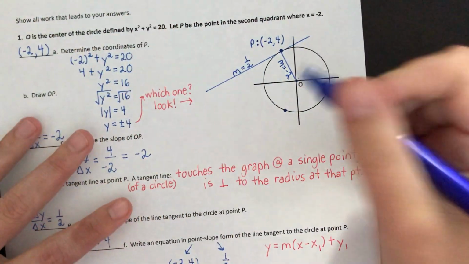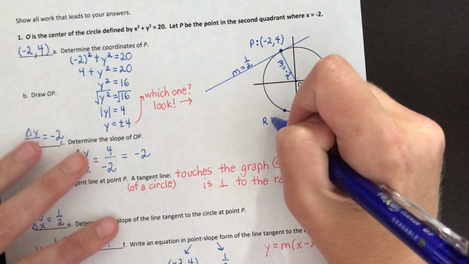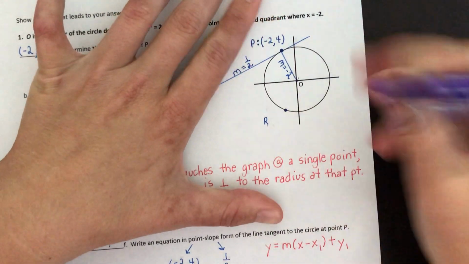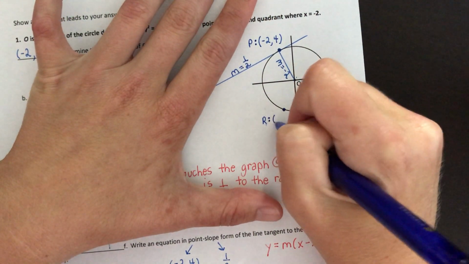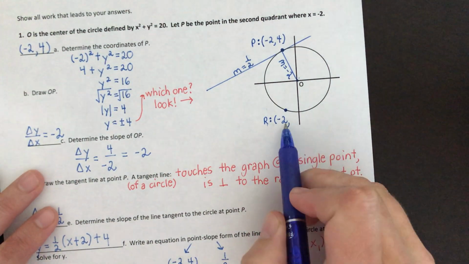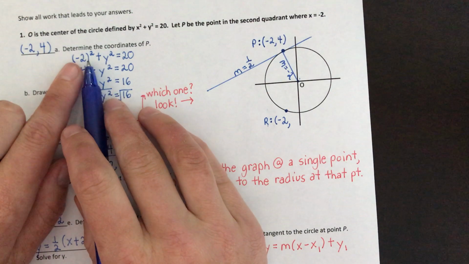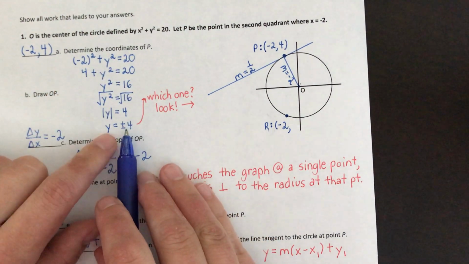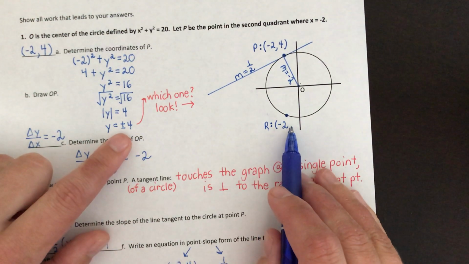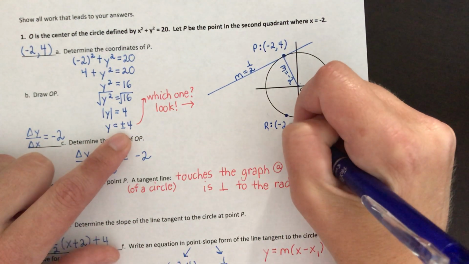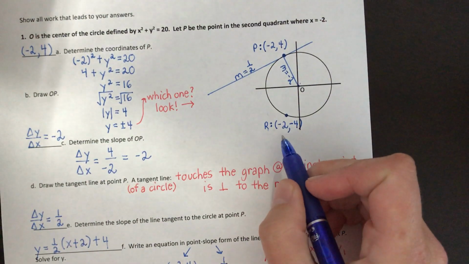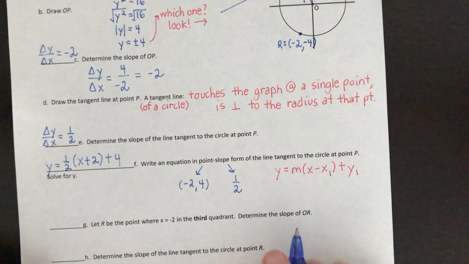All right, that tells us a bunch. So we know R is going to have the coordinates. We know the x value is -2 for sure, that was given. And how do we know the y value? Well, if you plug in -2 for x, just like we did here, we get the possibilities of y of +4 and -4. So in this case, what's our y value going to be? Oh yeah, -4. Okay, so we know the coordinates for R, but what it's asking for is the slope.